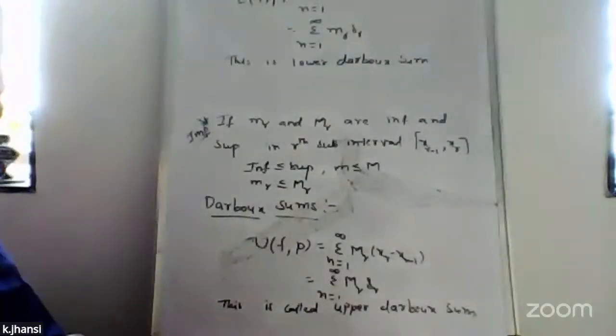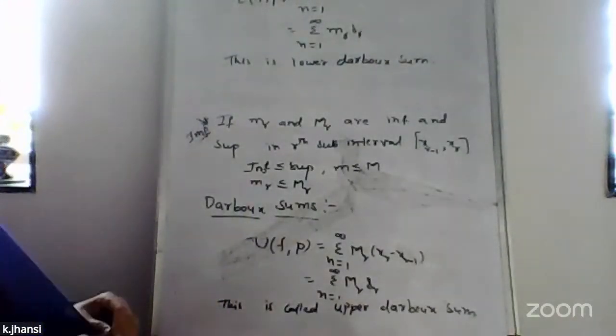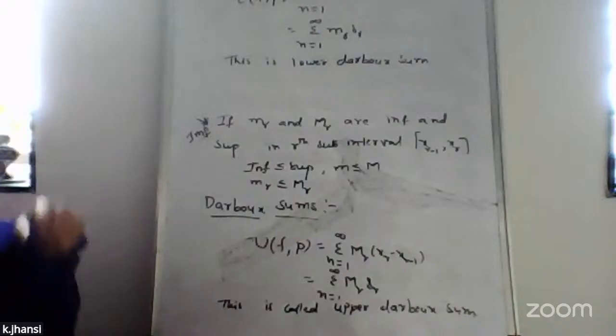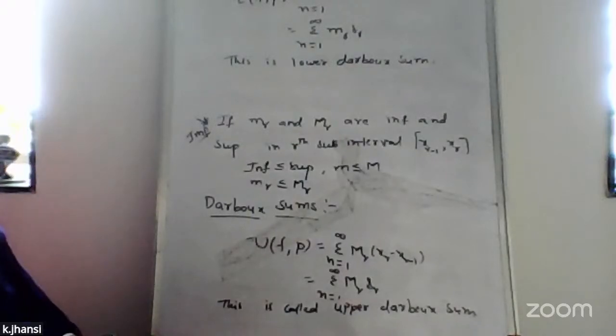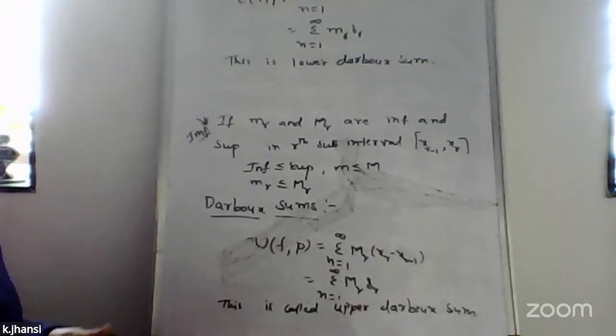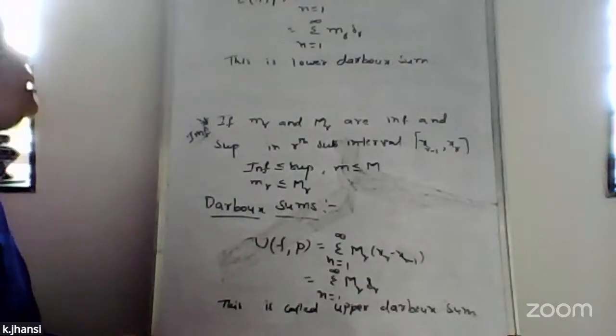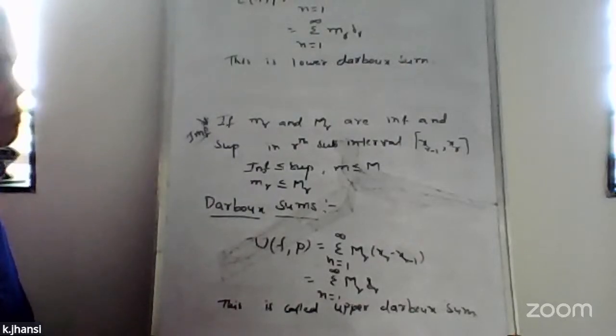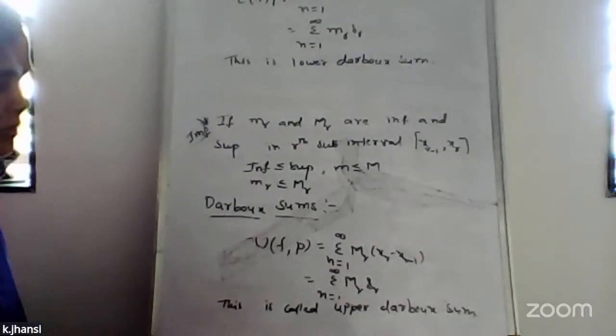From this upper and lower Darboux sum, we get one very important theorem which you will get for the 10 marks question. That is the Darboux theorem. The theorem is important. State and prove the Darboux theorem will be the 11th A or 11th B question you may get from this one. So this is the representation of both the upper Darboux sum and the lower Darboux sum.